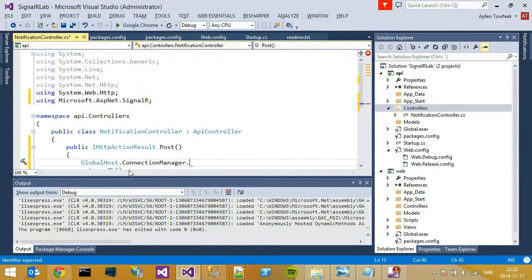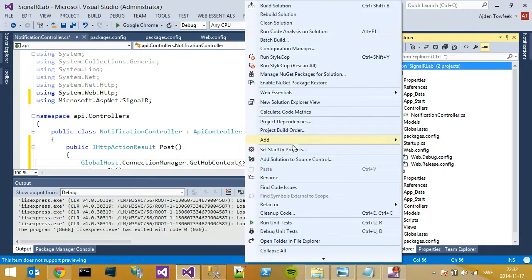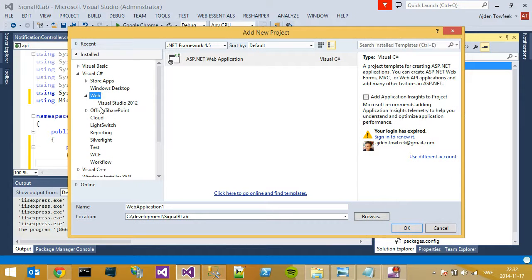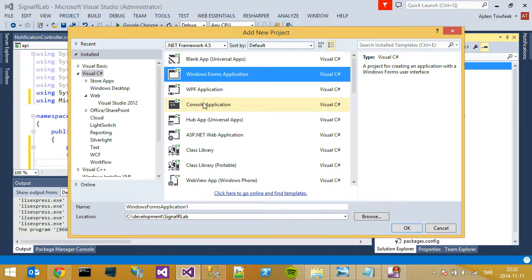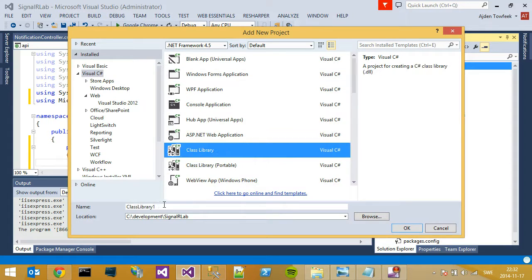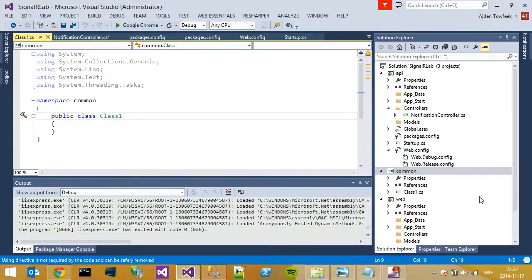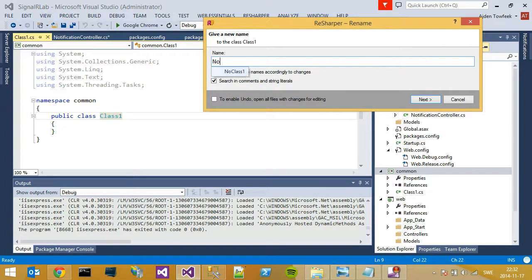We need to get the hub context, and we can do this in a typed fashion, so we're gonna go ahead and do that. So since we're gonna share a hub between these two projects, we'll create a common project. We'll just rename this to Notification Hub.